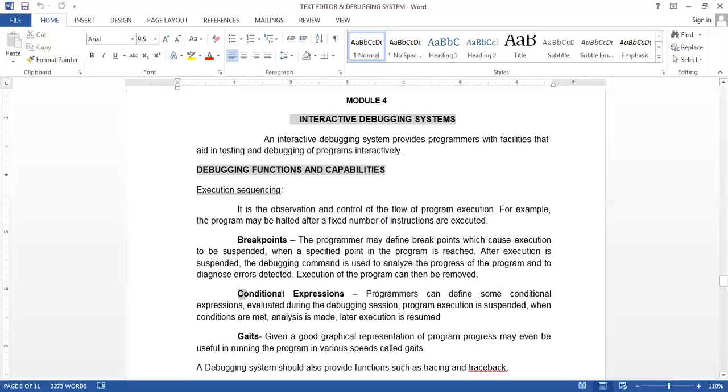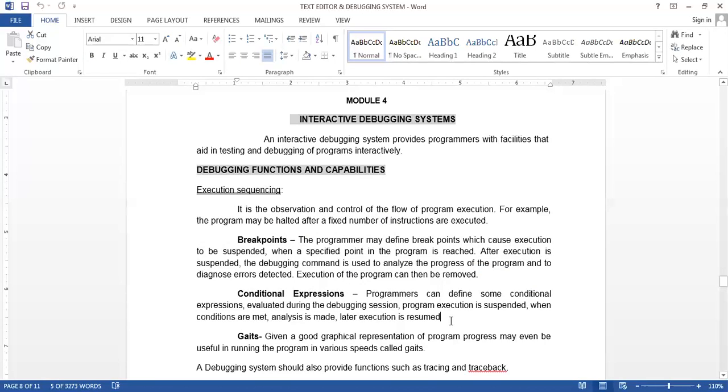Next is conditional expression. The programmer can define some conditional expressions, evaluated during the debugging session, and program execution is suspended when those conditions are met. Analysis is made and later on execution is resumed.